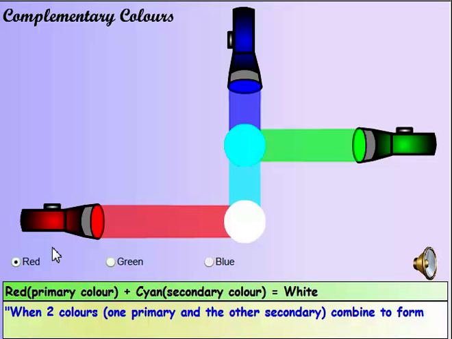When a primary color is added to a secondary color to give white light, they are known as complementary colors. For example, if primary color blue is added to a secondary color yellow, it gives white light. Remember that yellow is a combination of red and green. So effectively, you add the three primary colors to get white light.